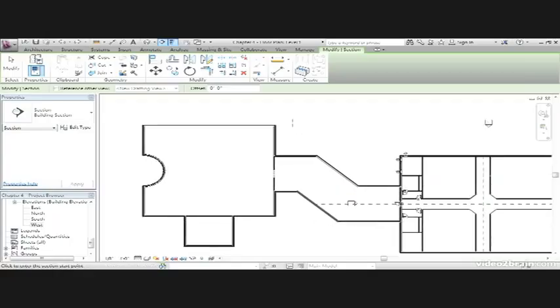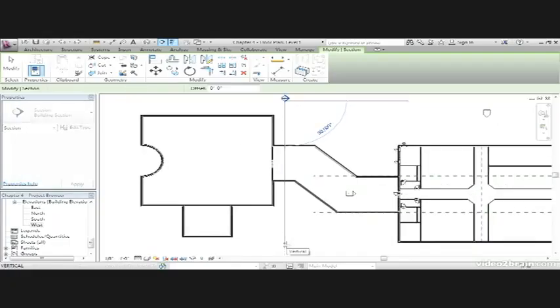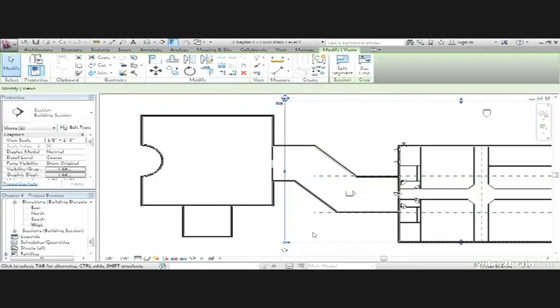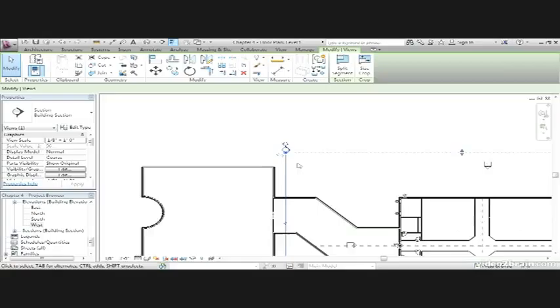Adding a section is a two-click process. What we're going to do is pick a first point here and then pick a second point down here. So let's go ahead and pick a point right about here. Let's move our mouse down the building till we're past the bottom, and pick that point. Now let's examine our section from head to tail.